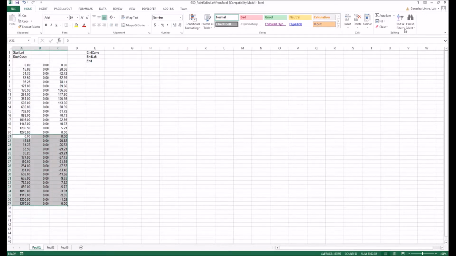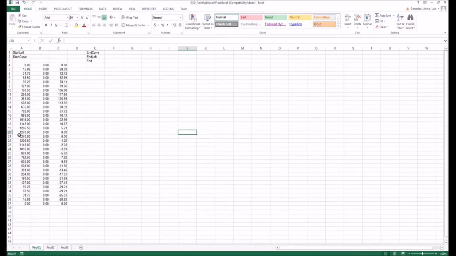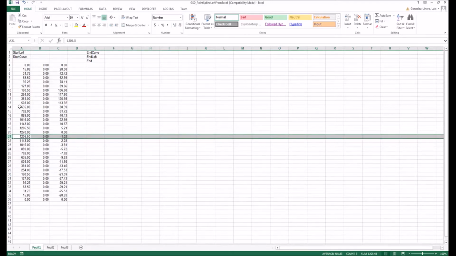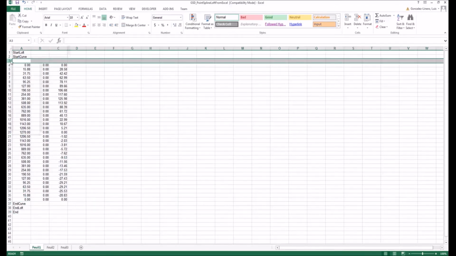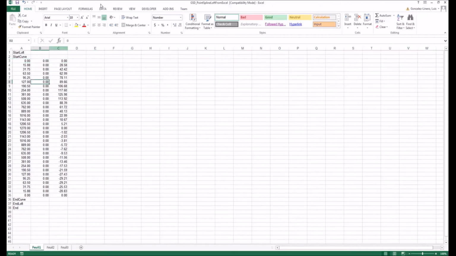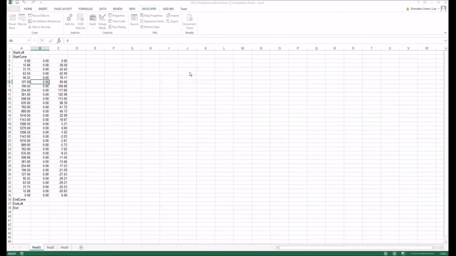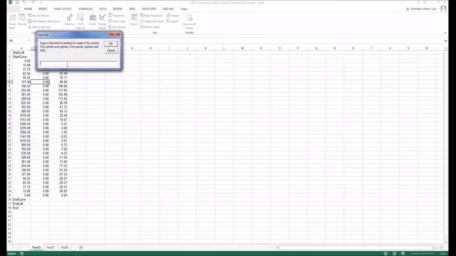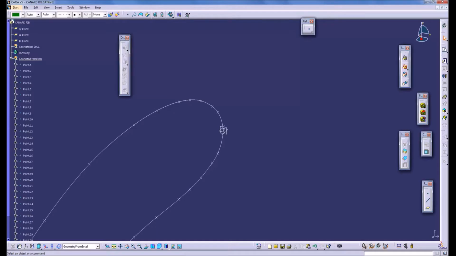We'll want to sort the coordinates so that when we import the points in CATIA, we can make a spline that smoothly goes around the airfoil instead of working from front to back and then going back to the front to work front to back on the bottom. It'll go around the airfoil in 360 degrees. So we'll need to move that macro indicator to the last line: end curve, end loft, end. Delete any empty rows. Go to the Developer tab, which you may need to add going through the options in Excel. Click on the main, and then we'll do 2 to get that to run. Your cursor will have to be in A1 to start that macro.